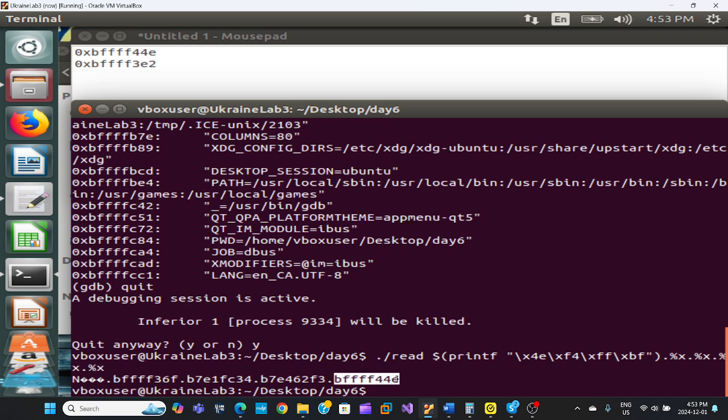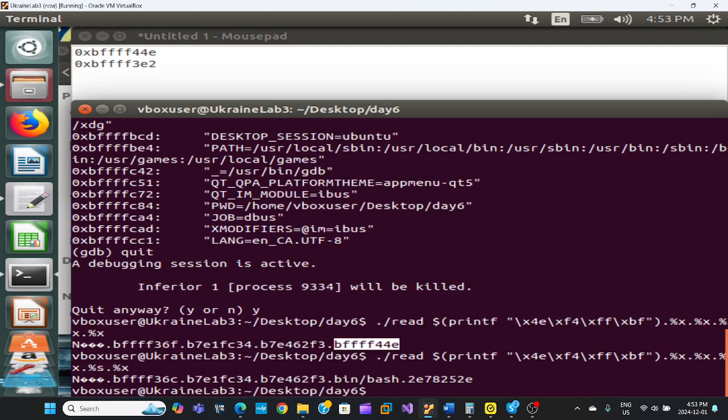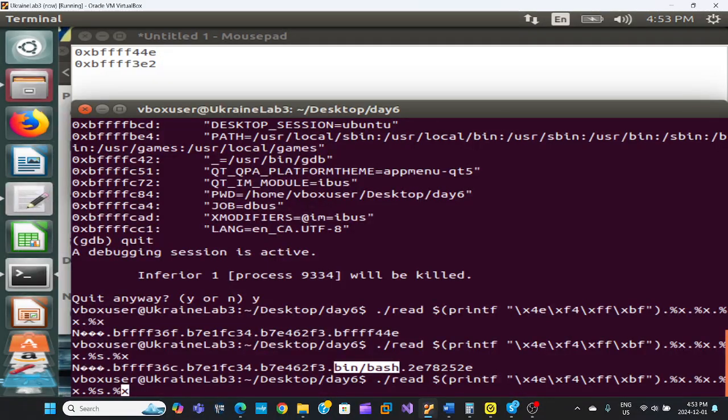So now we can start, as attackers, going into this and saying, okay, well, what string is at this? And as you can see, this is our shell environmental variable, and it's showing bin bash. So cool. So as an attacker hacker, you're not going to have access to the environmental variables and such as we did, but I'm just using this as a demonstration that you can read any arbitrary memory spot.